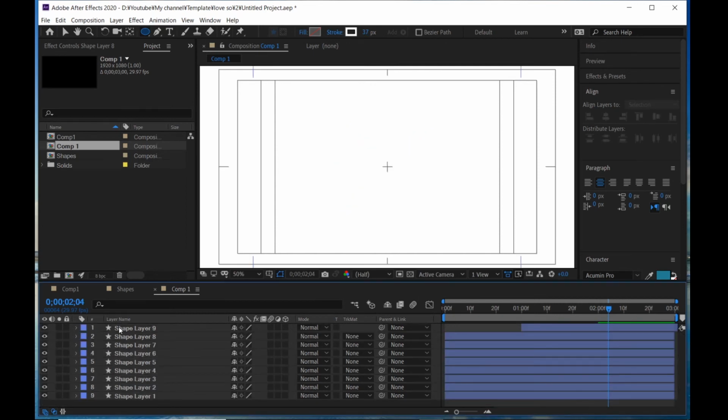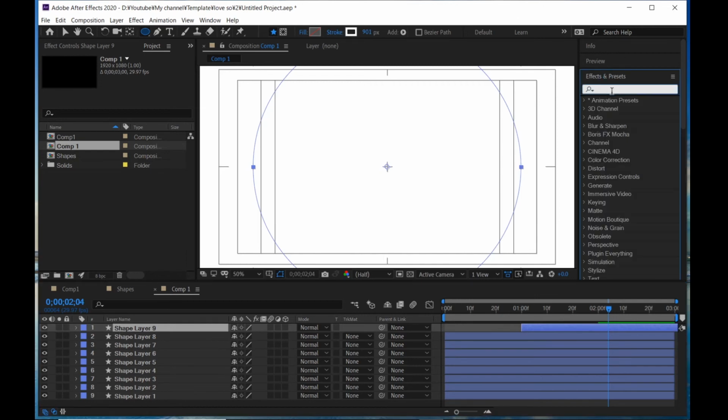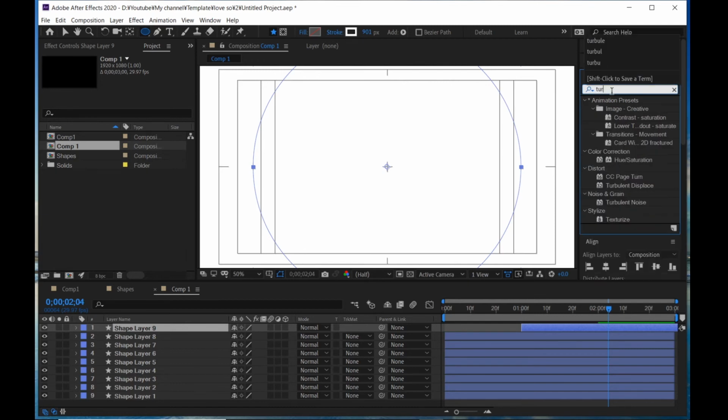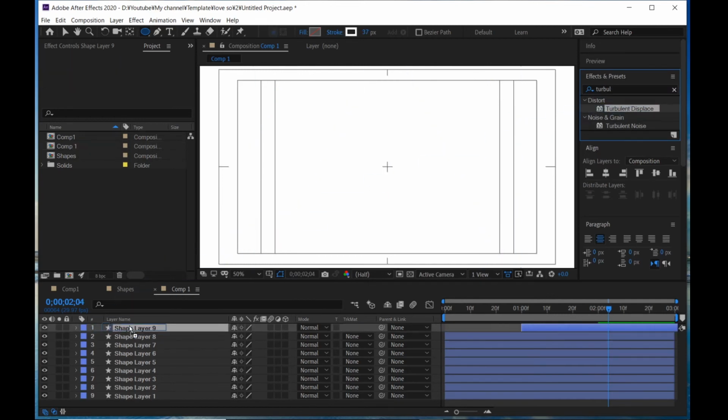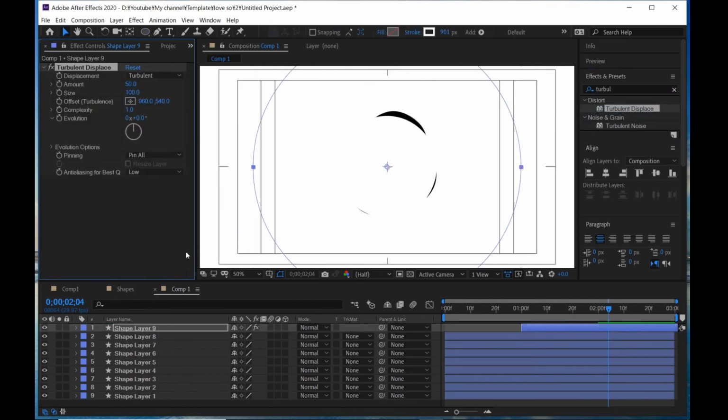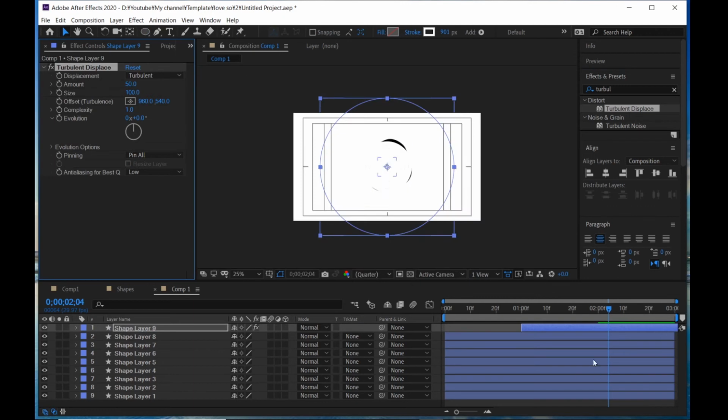And close this tab and go to Effects and Presets, type Turbulent Displace, apply it to the newest layer. Now like this.